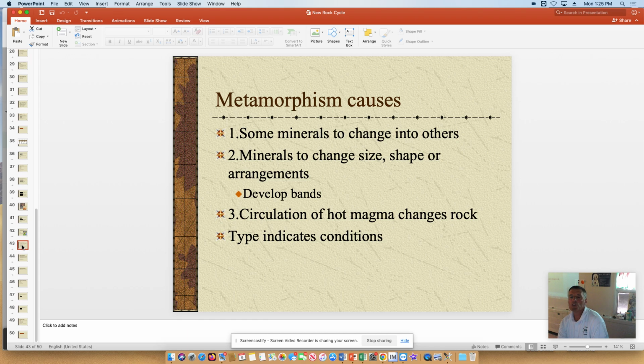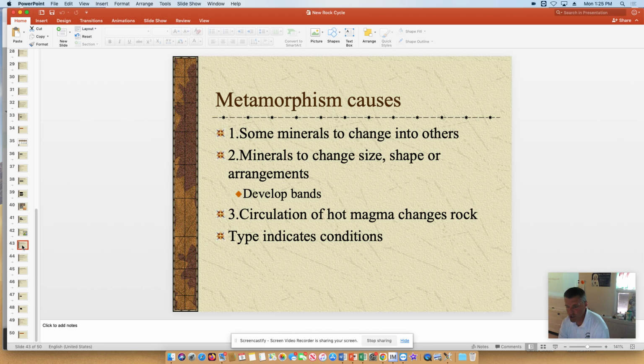Okay, anyway, so some minerals can change into others. Those minerals can change shape or size or arrangement. They can develop banding and circulation of hot magma. Can they change color? Yeah, they might change color a little bit. We'll look at what can happen.